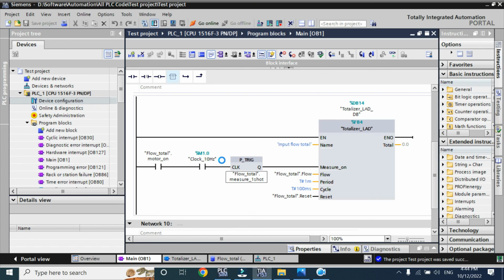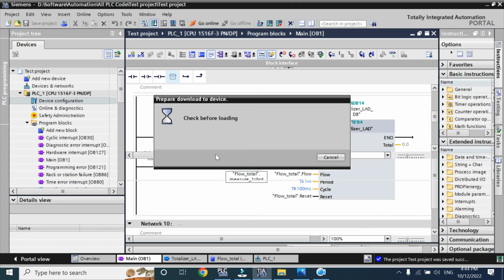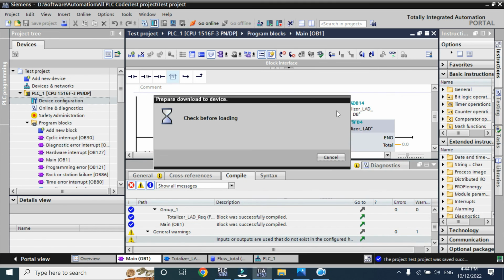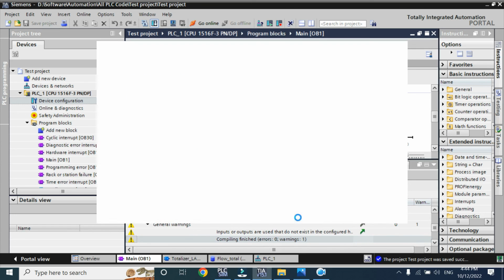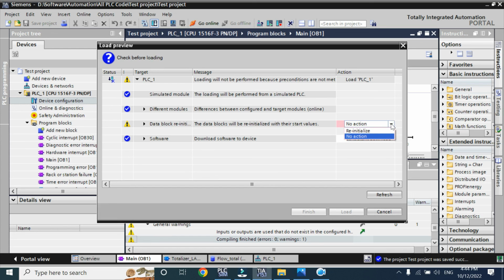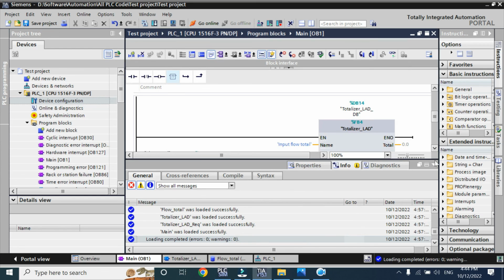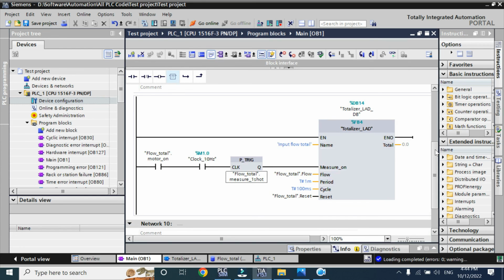In the second video we'll use the cyclic interruption function. Okay, in the cyclic interruption function we will use the totalizer, which will give a faster scan. This one is for 100 millisecond sampling time. If we use the cyclic interruption function, that will give faster sampling, maybe 2, 3, 5, 100 or any time. I will show it in the next video.